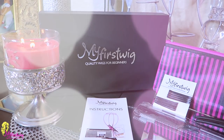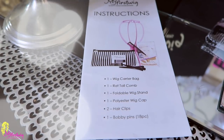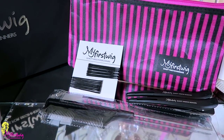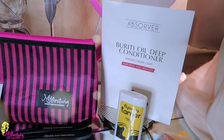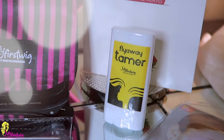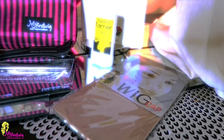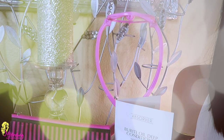So My First Wig — Quality Wigs for Beginners — your unit will come in this standard black box. And if you decide to purchase their wig kit for an additional $5, you will receive a wig carrier bag, a rat tail comb, a foldable wig stand, wig caps, two hair clips, and bobby pins. You'll also receive in the bag their deep oil conditioner, which will smooth, moisten, and soften your unit when you decide to wash it. For an additional $9, you can also purchase their flyaway tamer, which works really great on all units — I especially love it for kinky or yakky texture hair. And to protect your scalp or your hair, you'll also receive a two-piece wig cap package. If you're on the road and decide to bring your wig with you, you will get an easy put-together wig stand.